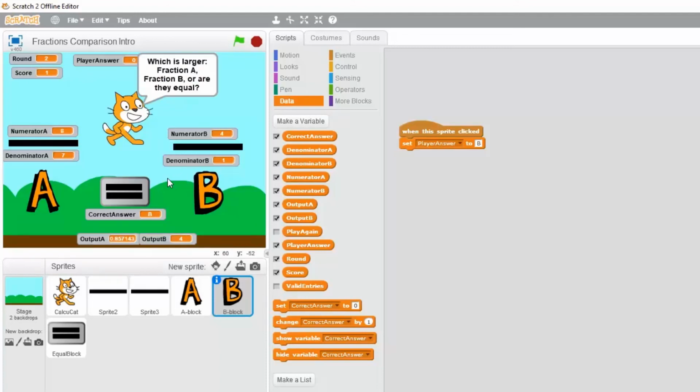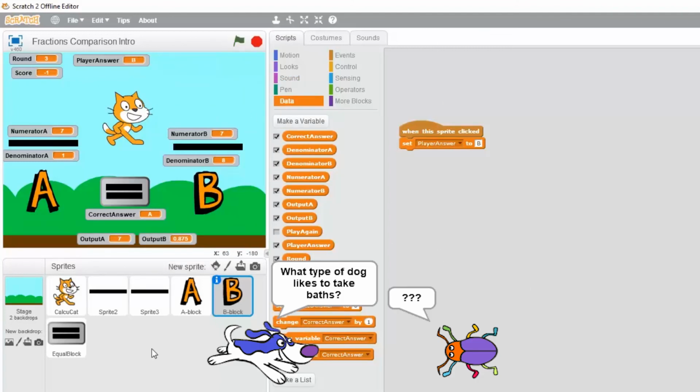Round two, are they equal? Let's go ahead and put in A, so that way we know it's incorrect. And okay, it looks like we're good. Let's go ahead and test out the B one real quick. Okay, so B should be incorrect this time. Yes. Okay, so I think it's got it. I think we worked out the bugs there.